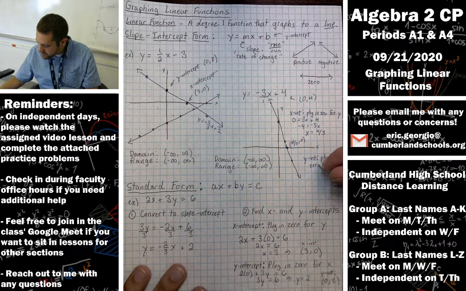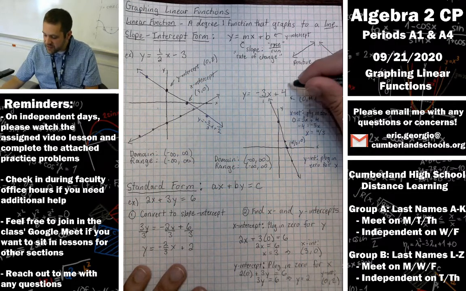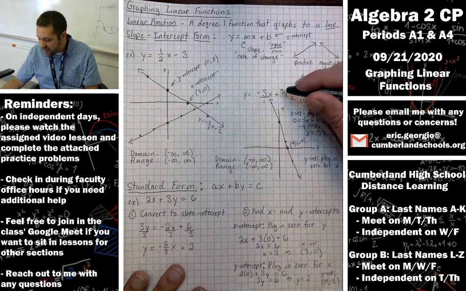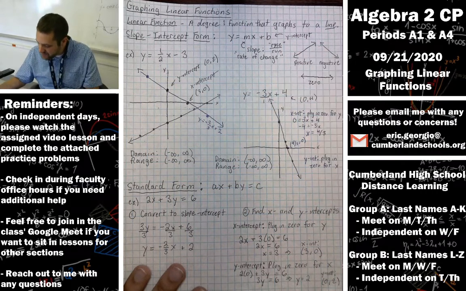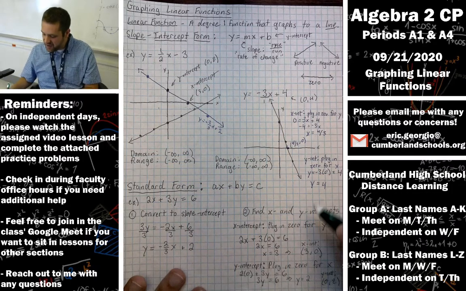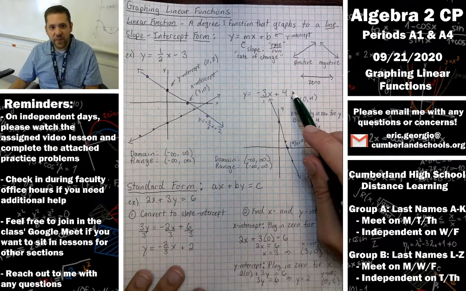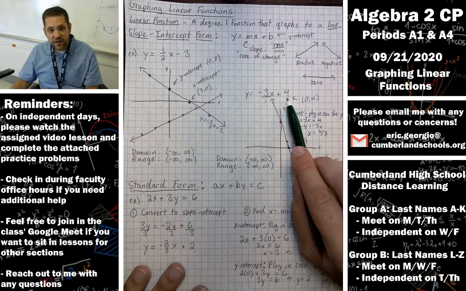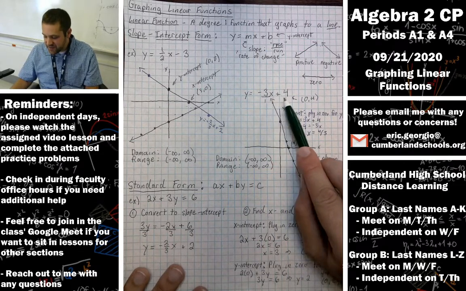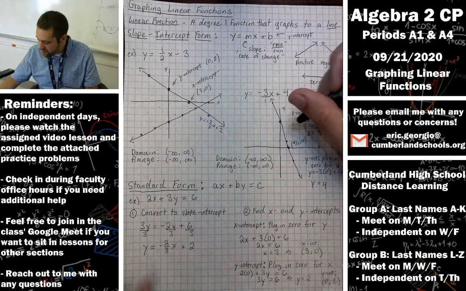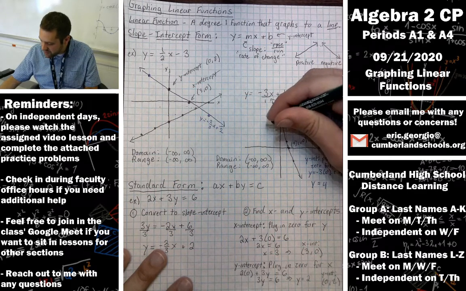And then to find our y-intercept, we would plug in 0 for x. If I did that up here, that would actually be really fast, because if you notice in any slope-intercept form, that's why this is the y-intercept, because if you plug in 0 for x, you literally just are left with that, right? You would get y equals 0 plus 4. Y equals 4. So that's why in slope-intercept form, this is the y-intercept, because if you plug in 0 for x, that's all that's left over. There's no other choice. And we saw that was consistent in the graph that we just did, right?